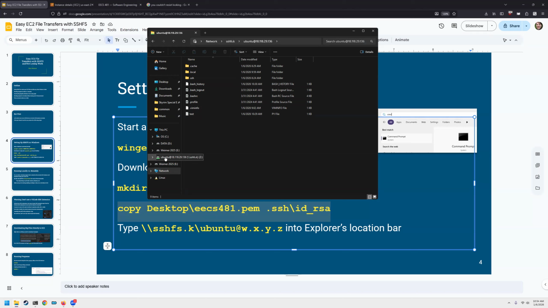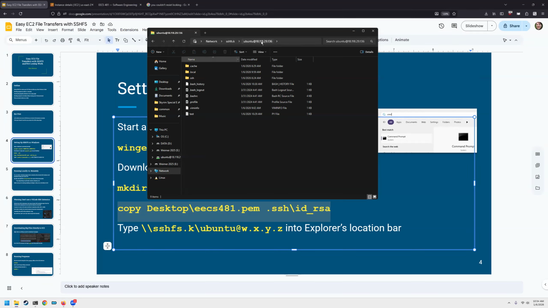So if I were using my web browser and needed to upload something to the auto grader, I could just select here and get it. And it behaves like any other folder locally. Like I could, for example, copy this test file and just paste it onto the desktop. And now it's a file on my desktop, and also there remotely. So this is excellent. Dragging things back and forth is much easier than using SCP over and over again to transfer them. Just delete the copy from my desktop.